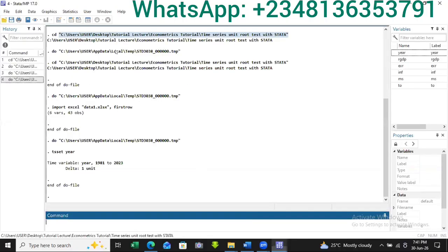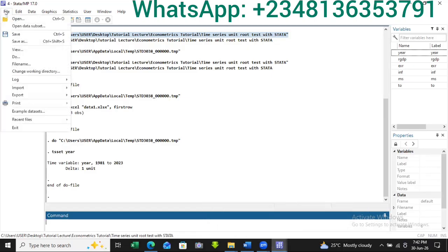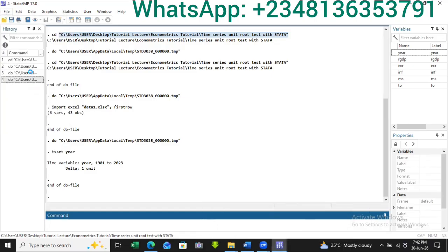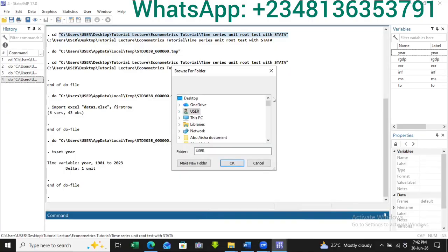So, like I said, whenever you want to carry out an analysis in Stata, the first thing is to make sure you change your working directory to the right folder, the folder that contains all the files we'll be working with, be it your data set or your do file you want to use for the analysis. I've already done that. To do it, you can just go to File, go to Change Working Directory, and locate the folder where you have all the files you will be working with.